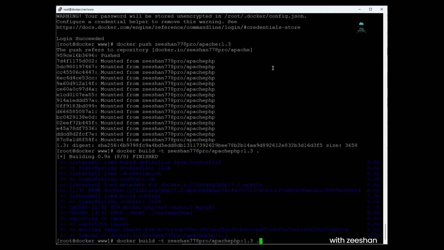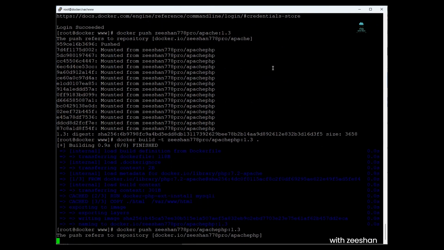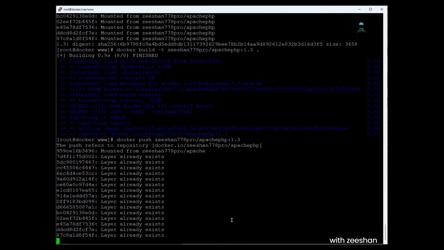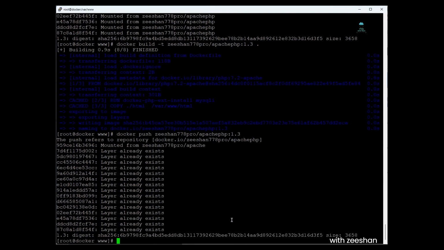That's why I was a bit confused about why it was not skipping the layers. So now with the Apache 1.3, it will go into the same Apache PHP, and let's see if it skips some layers. So you see layer already exists, layer already exists, everything already exists. So technically there is no change in our code. Actually, it was the same code which I pushed in the repository before.